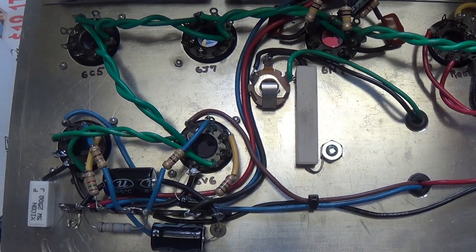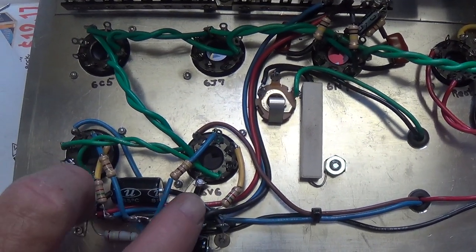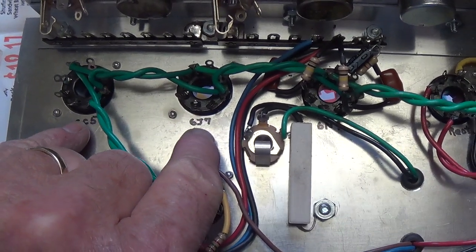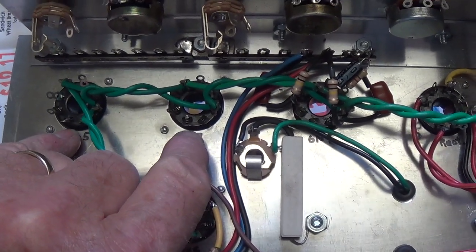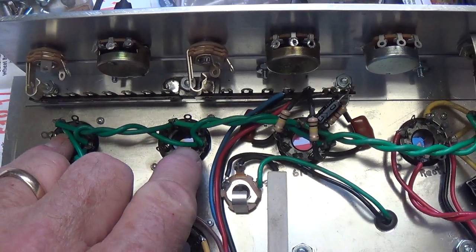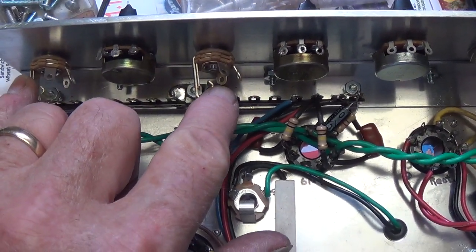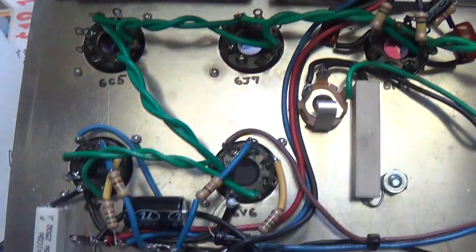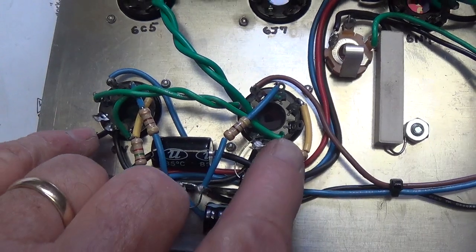Time for a wiring update. I decided to put the 6V6s at the rear of the chassis and have the triode and pentode up at the front of the chassis. It just seemed to make more sense so that the preamp tubes could be closer to the input jacks and their own volume controls. And I pretty well finished wiring the output tubes.